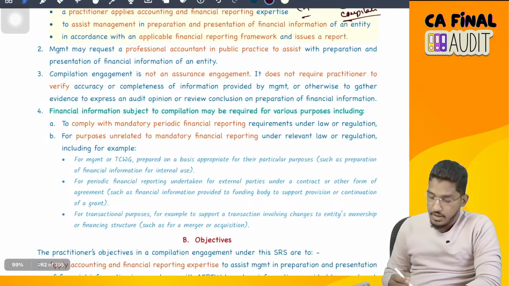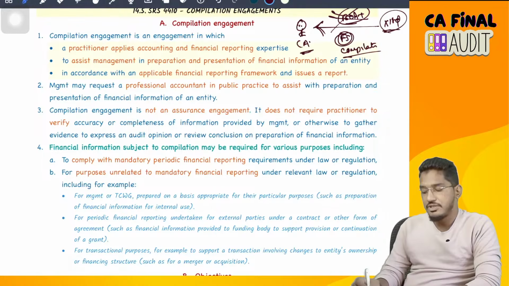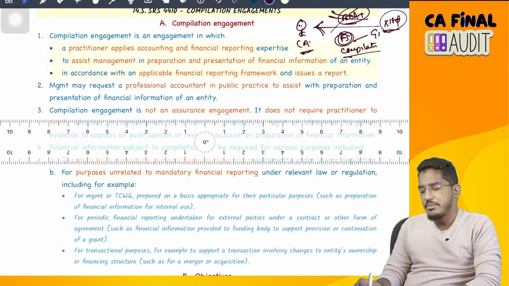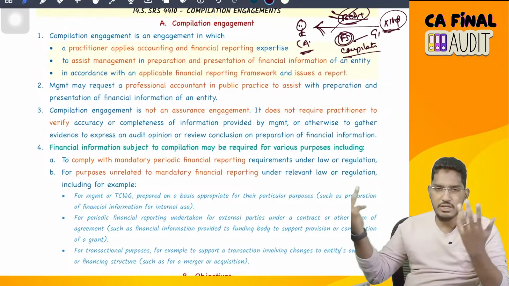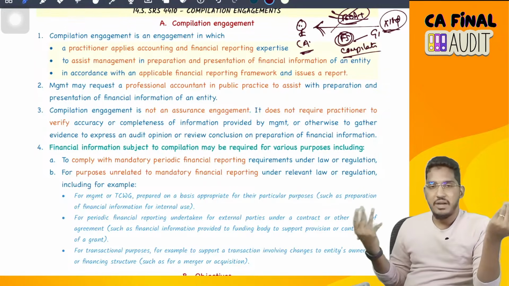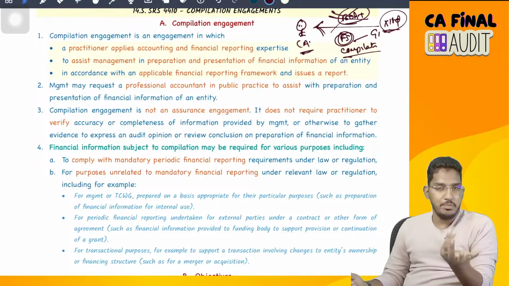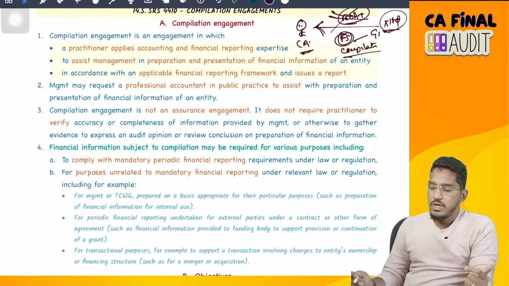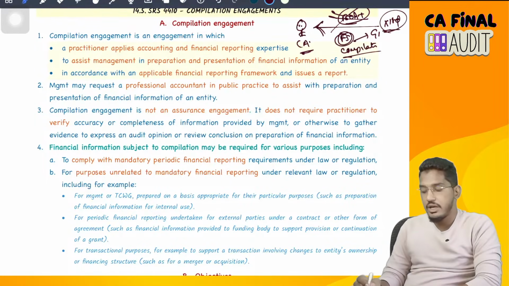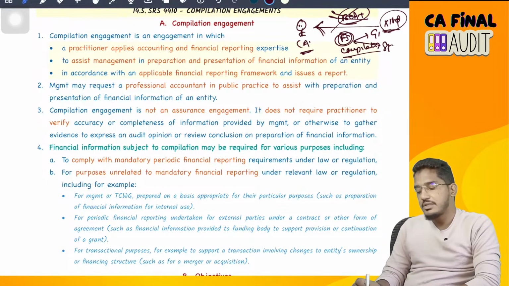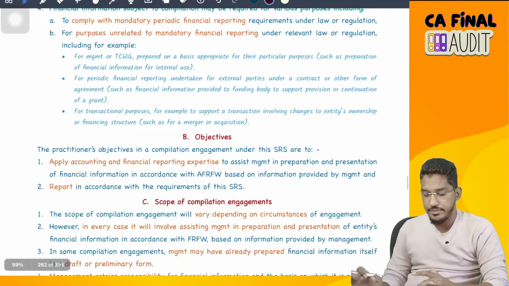The management, the client, might approach you to prepare the financial statements. Those financial statements might be general purpose financial statements or special purpose financial statements, whatever their need is. The client might have 100 requirements here. If he is coming to us and ready to pay the fees, we will be ready to do the work. Sometimes you might be required to prepare the financial statements as per the Companies Act Schedule 3. Sometimes you might be asked to prepare them as per some special purpose framework. Whatever it is, it could be any engagement.